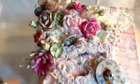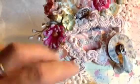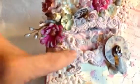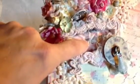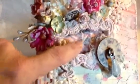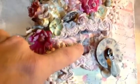So here on the top, this is just a frame from my stash. Then I put the beautiful little cutout from the paper line, and I soaked it with water, then crumpled it and dried it. Then I used the white chalk edger again to get that effect, and put it on the inside of the frame.